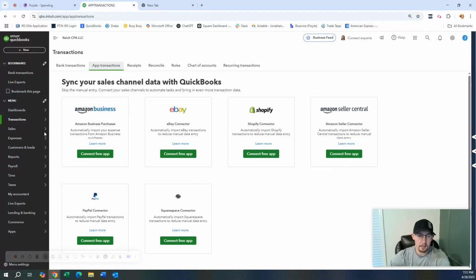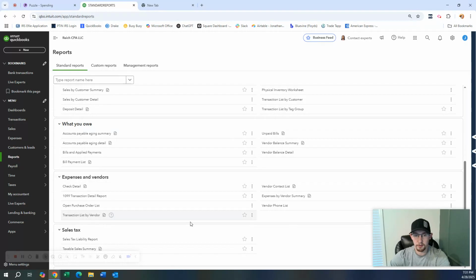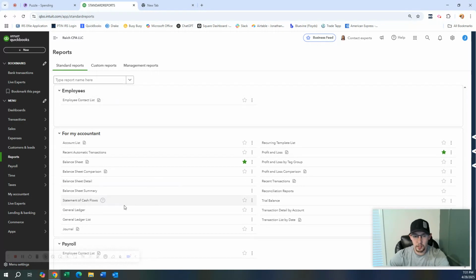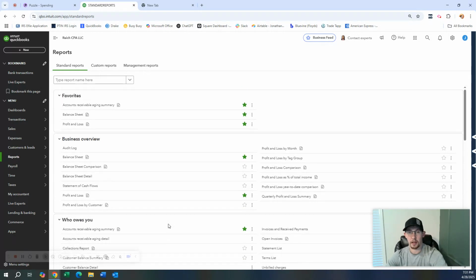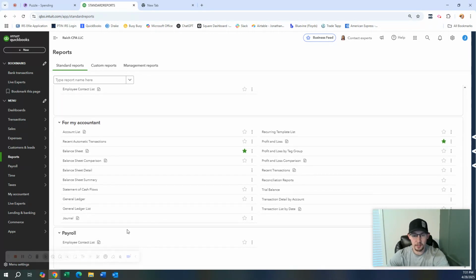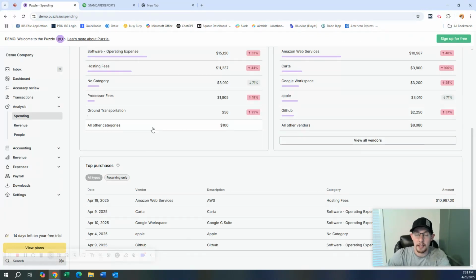QuickBooks has a decent set of payroll reports. If you go down to your reporting column over here and then flick through for employees, I've never run into a problem where QuickBooks didn't have enough information on the different types of payroll reports. This is not a good test company for me to showcase what's in QuickBooks, just because I am a sole proprietor and I don't have any employees, so I don't have to worry about running payroll out of QuickBooks. But one of the key differences between QuickBooks and Puzzle is actually running payroll. And so we'll talk a little bit more about that as I move through those ribbons.